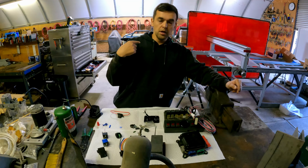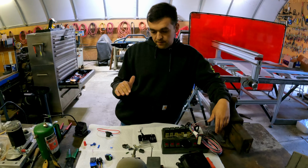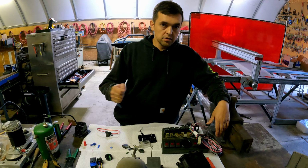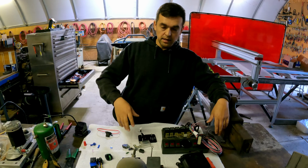By no means is this a how-to guide. This is just an overview of what we've gone through, what works, what doesn't. I know that these kinds of connections on a forklift, they don't work. They fail. And what's worse is they're going to fail sometimes, so you're going to have an on and off problem. You're driving down in the middle of the night with a forklift, and all of a sudden your lights go out, and then they go back on, and they go out, and they go back on, and then you get it back to the shop, trying to figure out what's going on, trying to wiggle some wires. They work just fine, but out in the rain they start flickering. I mean, that's the worst thing.